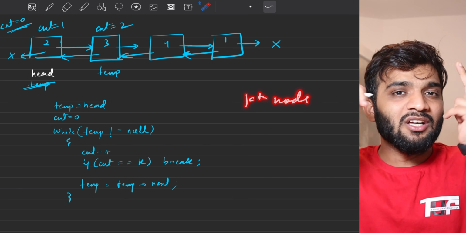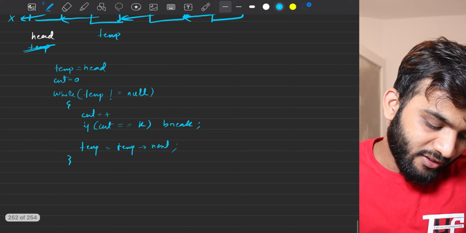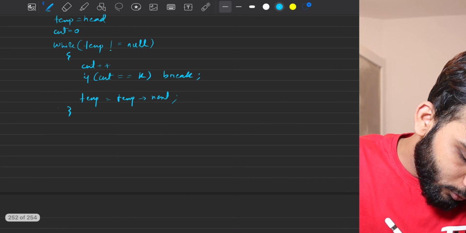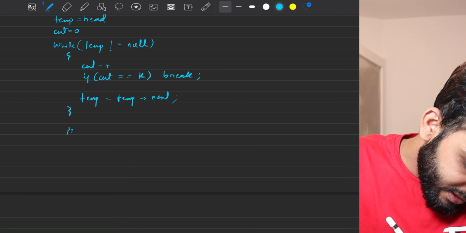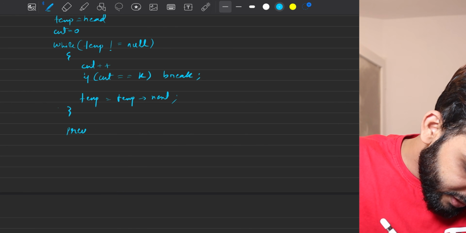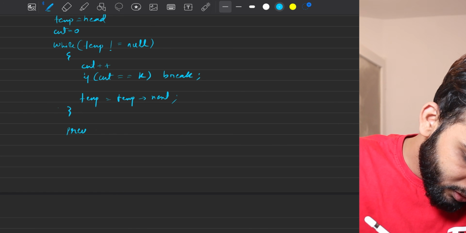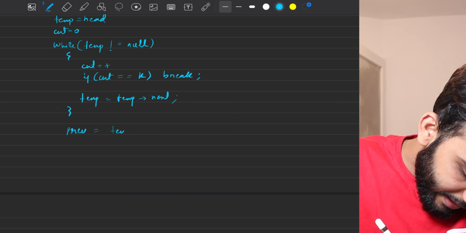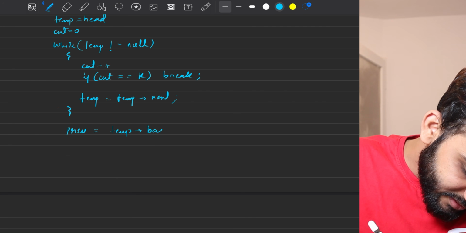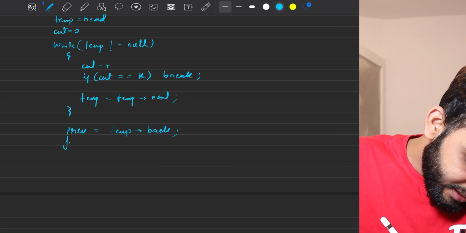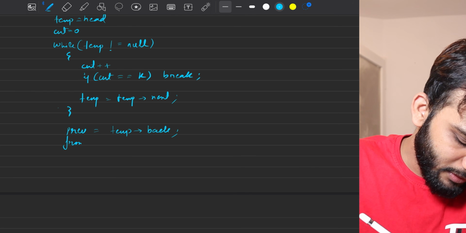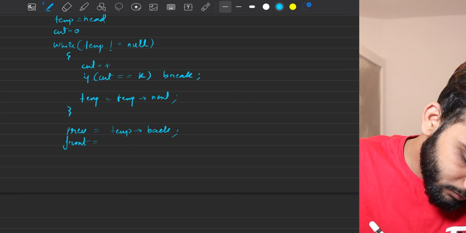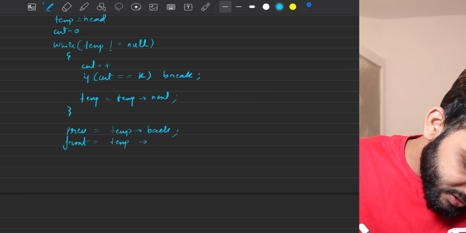Now I will have to think of the edge cases. Let's maybe do one thing. Let's keep the previous node equal to temporary dot back. That's the previous. And let's keep the front element, or the next element rather. Maybe let's call it the front: temporary dot next.